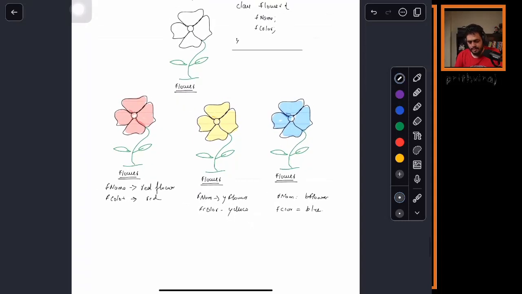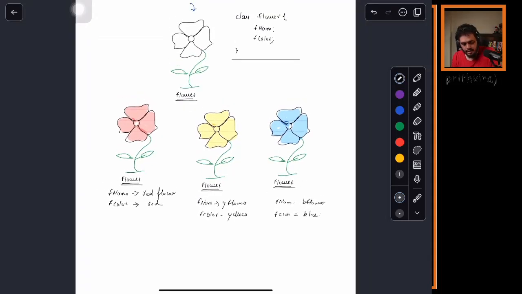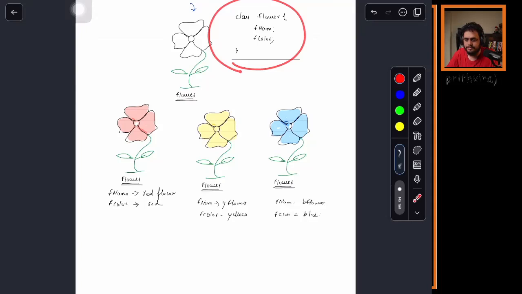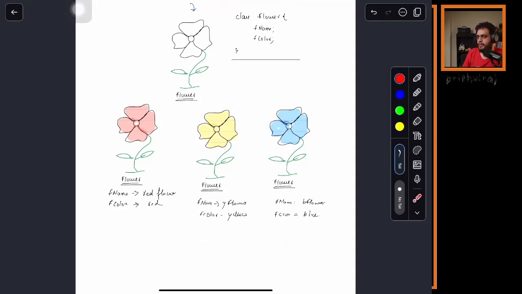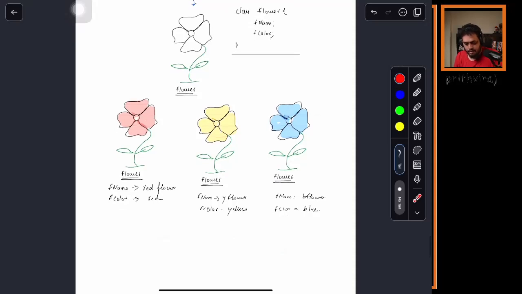Now, see here. Can I create more flowers using this Flower class? Yeah. Can I create more flowers? I can have here a black flower. I can have a white flower. I can have, say, an orange flower. I can have a green flower. Yes or no? Can I create multiple flowers, my dear friends? Can we do that or not? Yeah, I can do that. Now, what is this flower acting as?